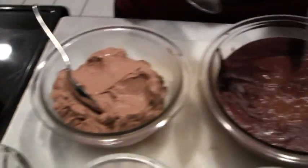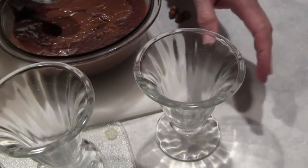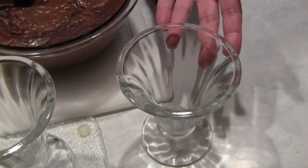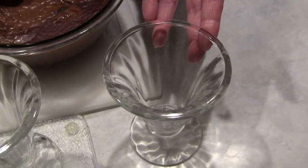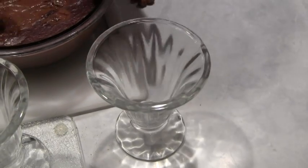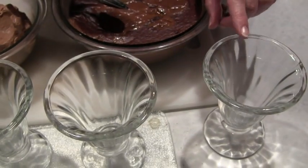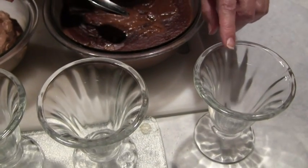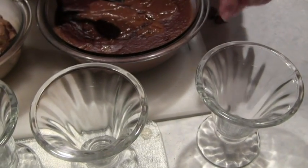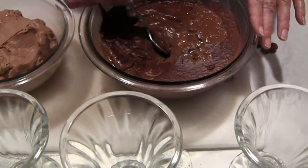What I like to do is layer them. So I pulled out these little cups, which are really nice. I bought them, I think, for $1 a piece at the grocery store, or you can get them at the dime store. If you don't have anything like this, you can put it in a regular bowl. You could even use a wine glass. I've done that. And then if you want to dress it up a little bit, you can put a variety of things in the bottom. For example, a little of the unsweetened shredded coconut, a little chopped up nuts. You could even take the gluten-free graham crackers and make crumbs in your food processor and put a little of that in the bottom. So a lot of fun things that you can do.